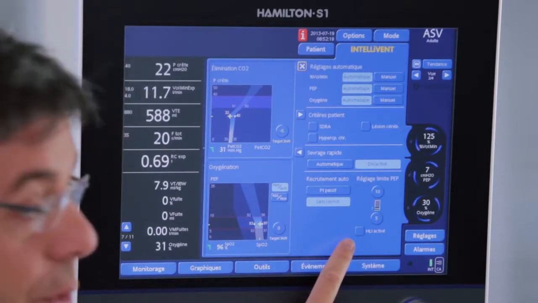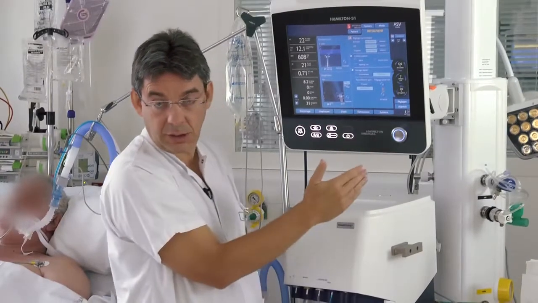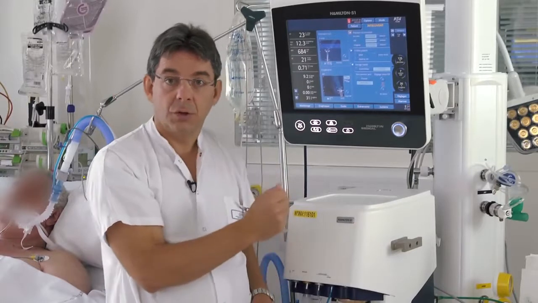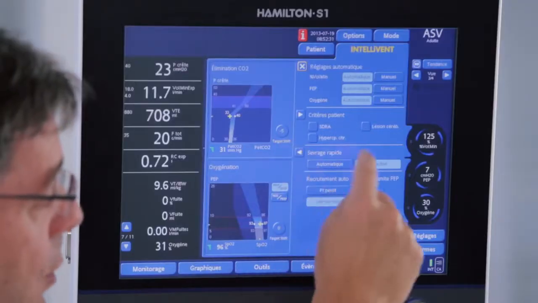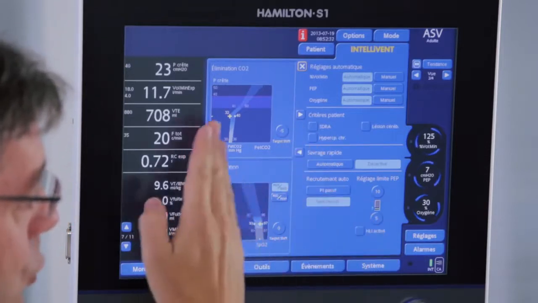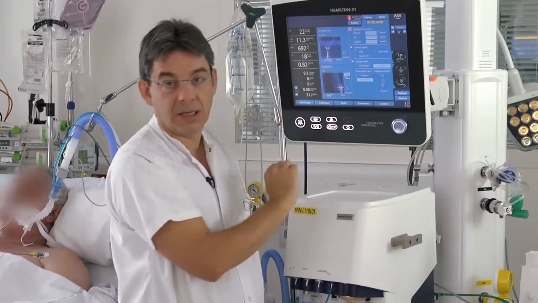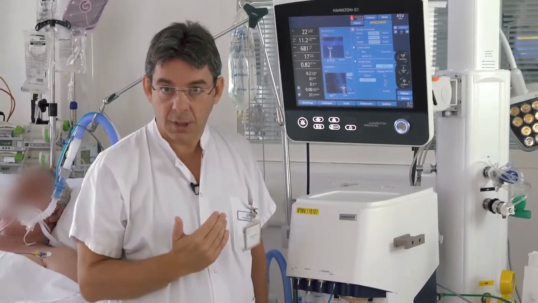Finally, there is the possibility to limit the increase in PEEP by using the heart-lung index. So, the main task of the doctor in INTELLiVENT-ASV is to decide what are the lung conditions and to adjust the target in terms of end tidal CO2 and SpO2 according to the patient.